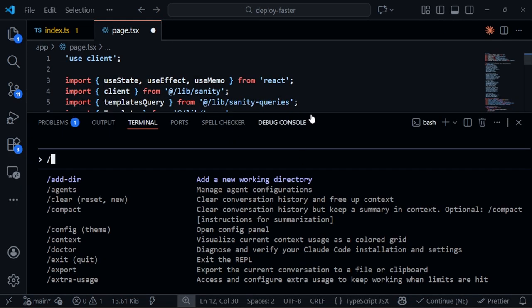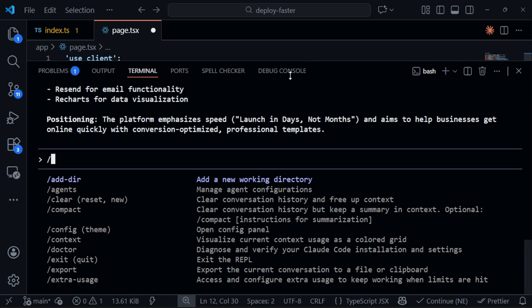Okay, so over here, once you type the /, this is gonna show you a good list of all the commands there are when using Claude Code. So here you can see add-dir, you can see /agents, you can see clear, compact, config, context, doctor, exit, export, extra usage, and all of that.